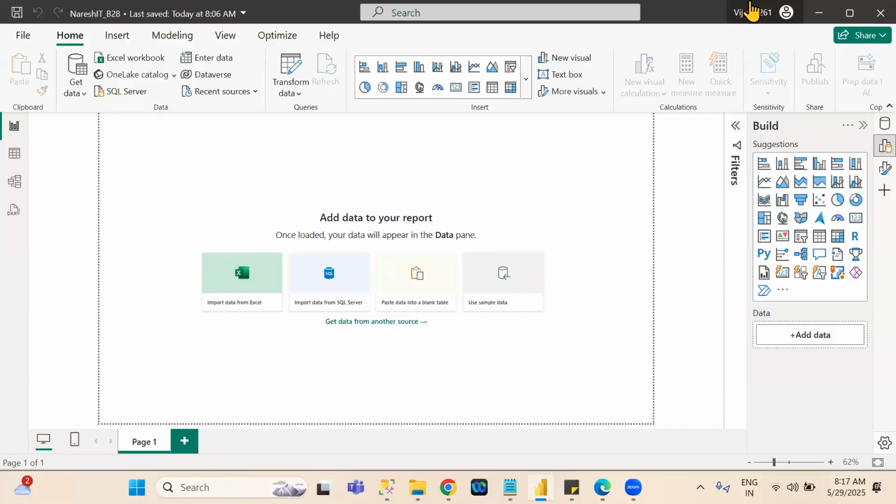One is whenever you want to move the report from Power BI Desktop to Power BI Service, at that point of time, credentials must and should be required. This is the first one. Another one is whenever you want to load custom visuals.